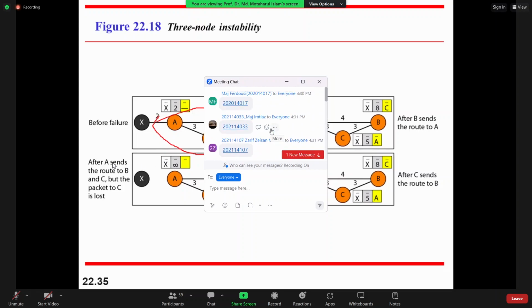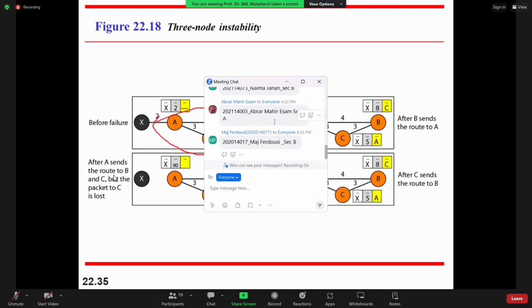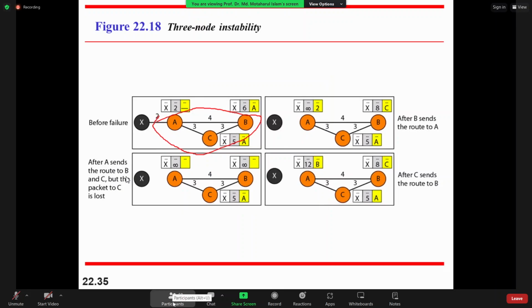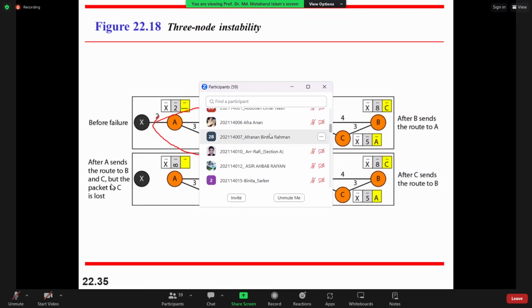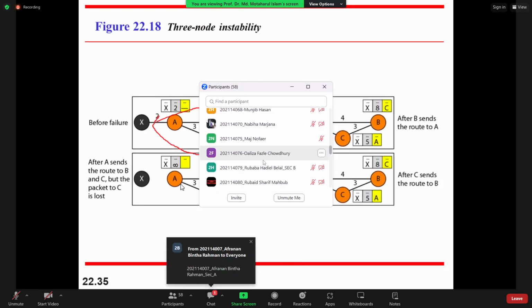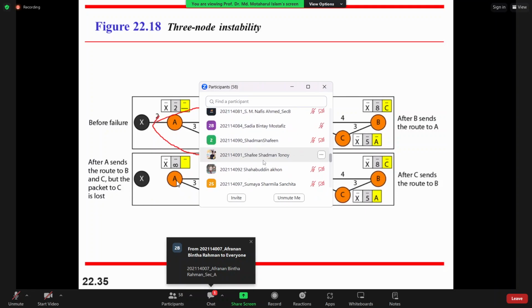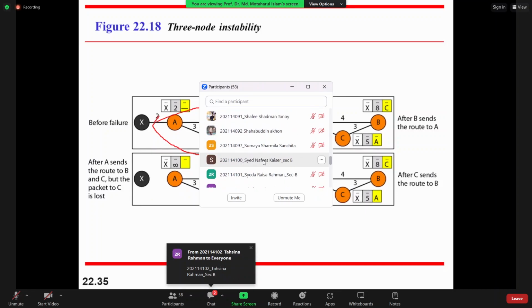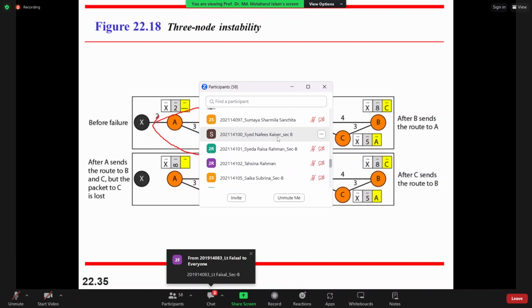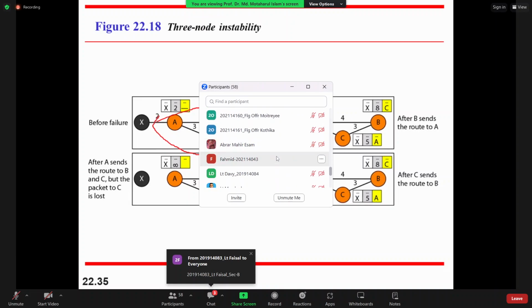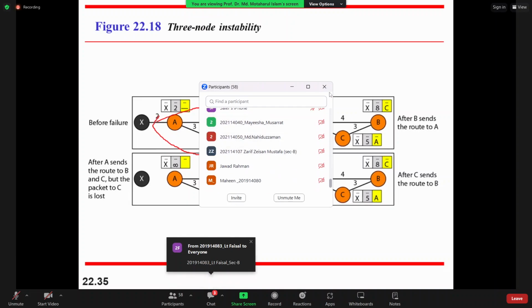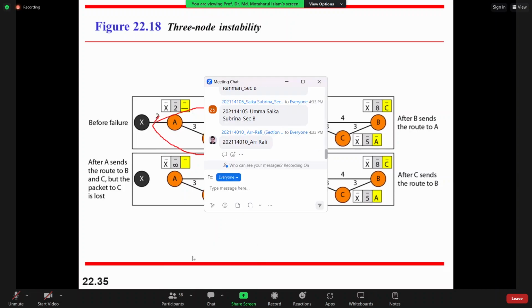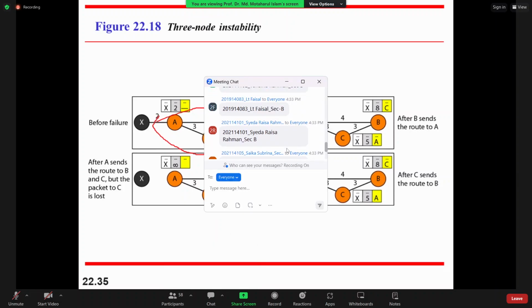But what happens? A sends route information to B and C, but suddenly the packet to C is lost. What will happen?